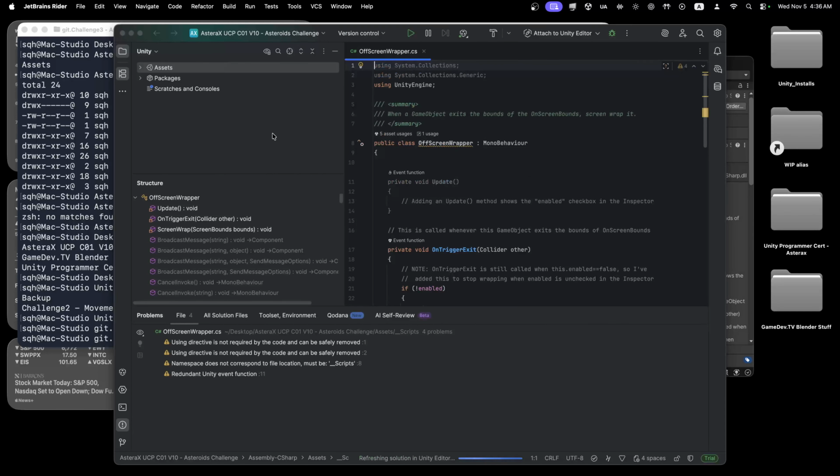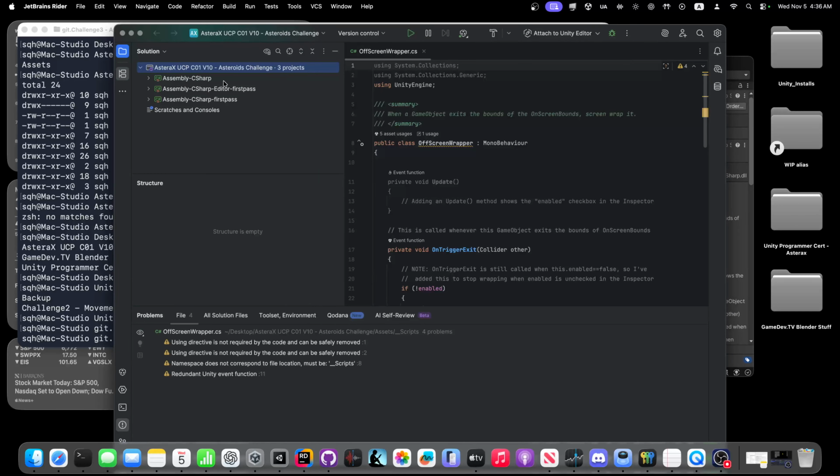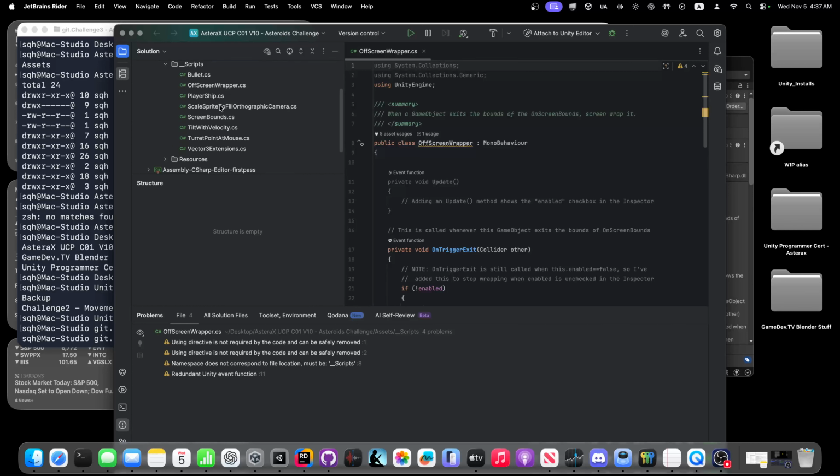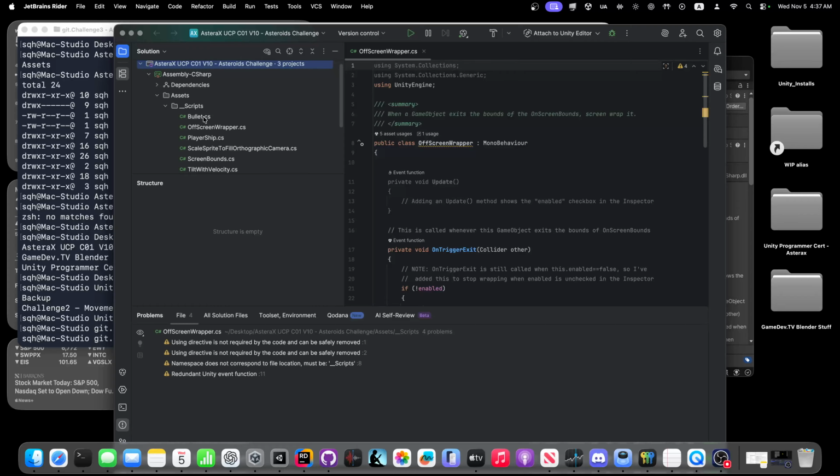Okay, so the question is, when we switch this to the solution, you see this default assembly, that's where scripts live, and it looks pretty good. I probably should have shown what it looked like before we did that update, but what you'll see is all kinds of red squigglies. Standard assets might not link up, etc. And none of this may happen until you start using assembly definitions, but the second you do, you're going to be in trouble.